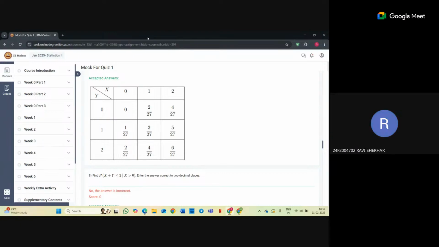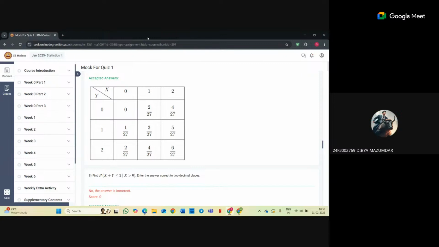Second would be x equal to 2 and y equal to 1. But you can't count that, x equal to 2 and y equal to 0. Sorry, my mistake. In that case, the answer is coming 0.41, which is exceeding the range. There are only 3 cases. X is equal to 1 and y is equal to 0. X is equal to 1 and y is equal to 1. X is equal to 2 and y is equal to 0.